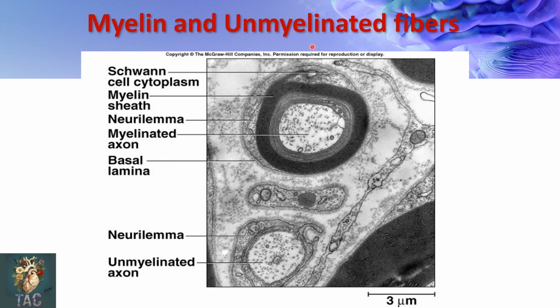Myelinated and unmyelinated, you can compare both in this diagram. So this is an electron micrographic picture again, in which you can see this is the axon and this is the myelin sheath which is present around the axon, and this is the Schwann cell cytoplasm and its nucleus, and this is the basal lamina of the Schwann cell. In this you can see this is the unmyelinated axon which is present in a groove of the Schwann cell, and this is the neurilemma, and this groove and this process of wrapping is incomplete.